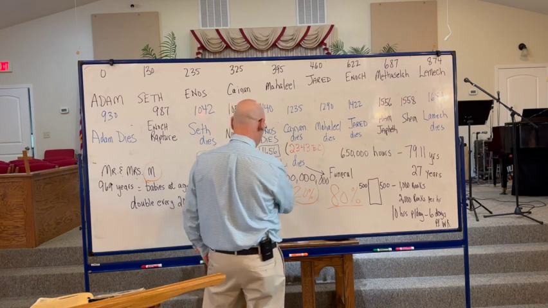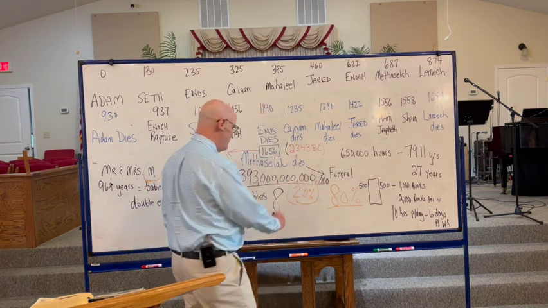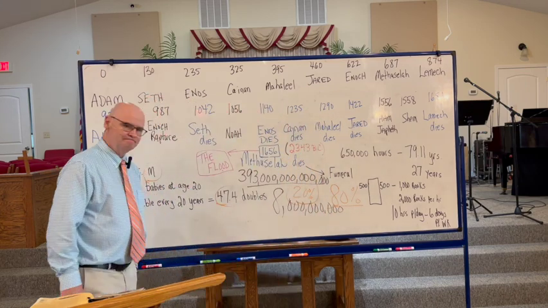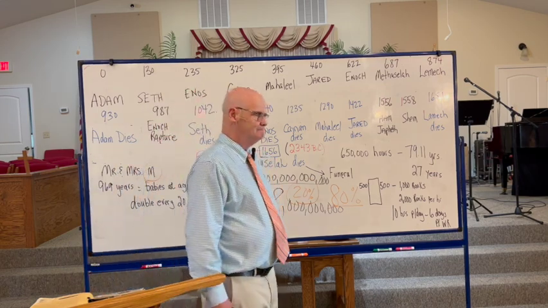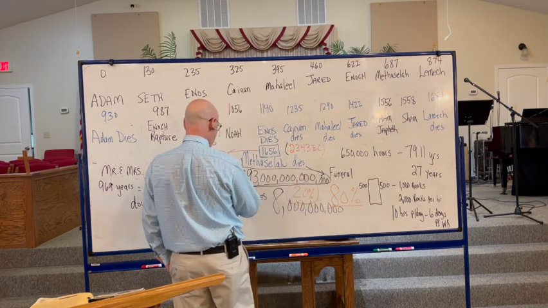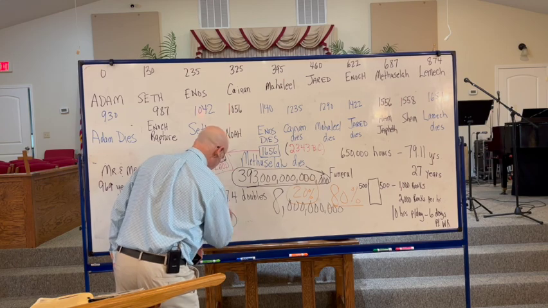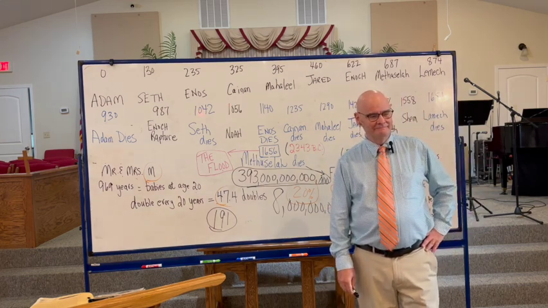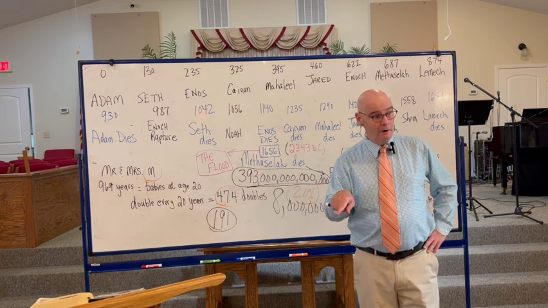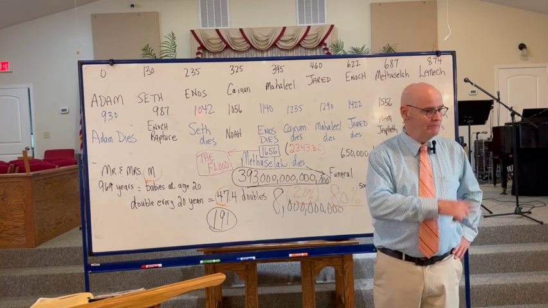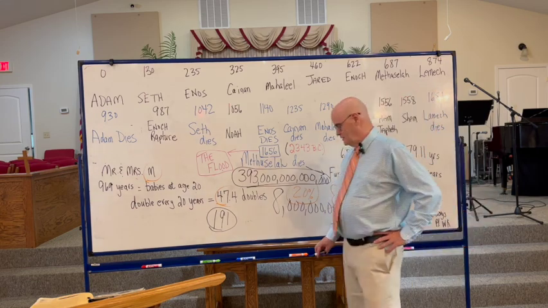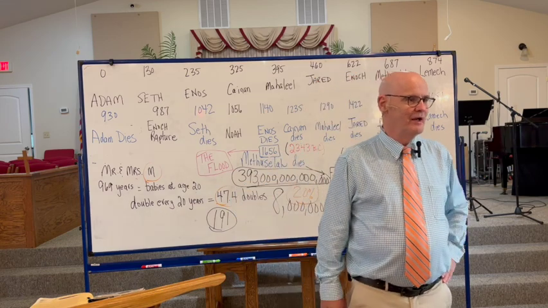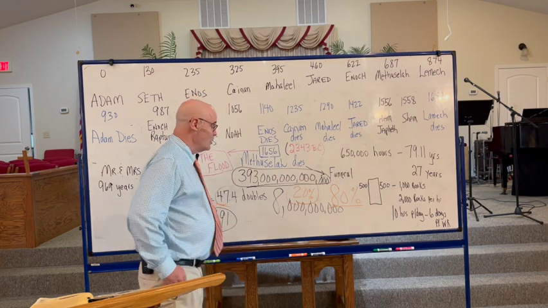You take that number right there, and you divide it by 8 billion. Because that's how many people are in the world right now. 8 billion. Based upon that math formula, you could have enough people to fill 191 more Earths like this one with a population of 8 billion. That'll get you to 393 trillion. I didn't trust my numbers, so I called a guy in Ohio who's a genius in math, and I worked the numbers, and I said, does this all work out? And he said, you got it. Numbers are right. Nothing wrong with the numbers.